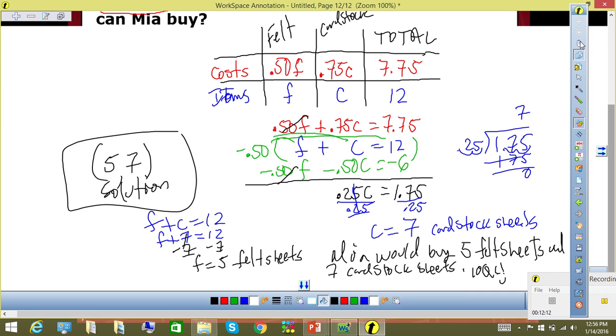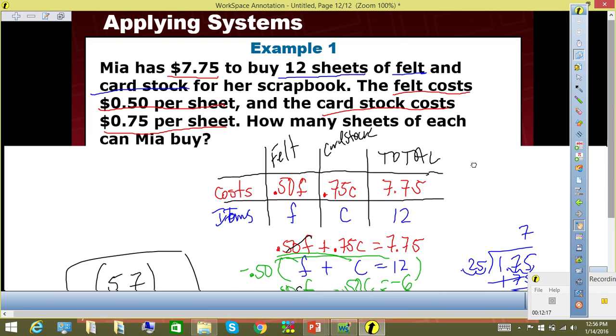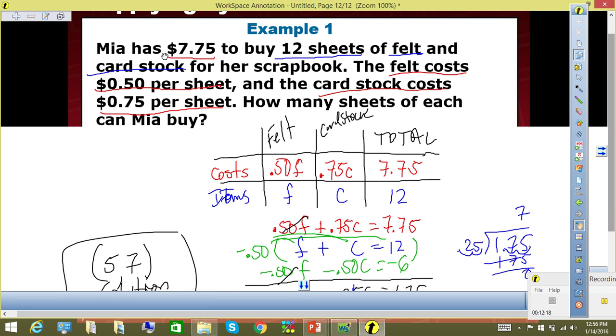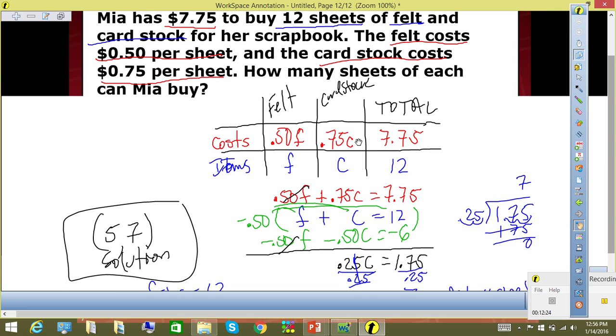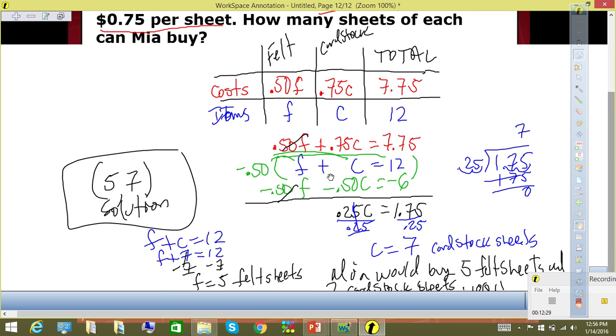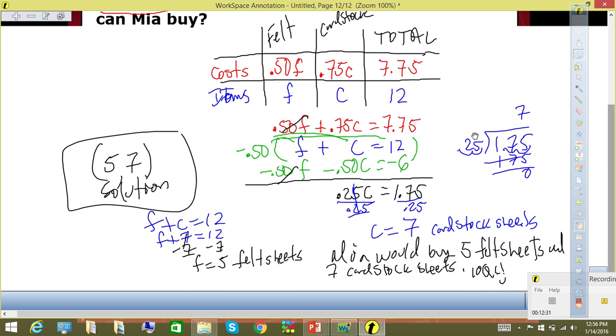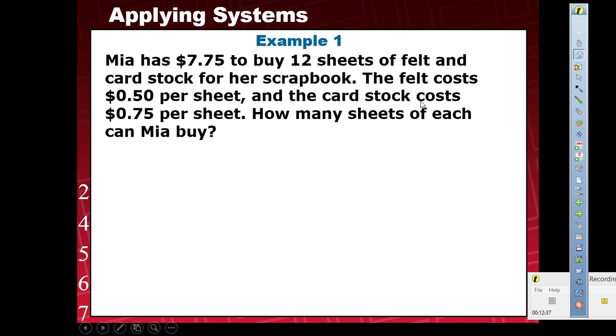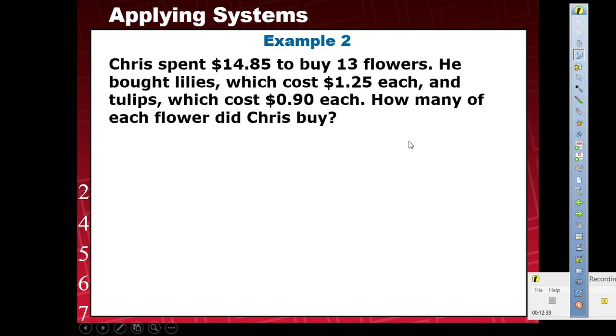All right. Let's recap. Look up. So once again, we read the problem at least twice. We underlined key information. From there, we build our table. With that information, we started labeling stuff with variables. From there, we wrote our equations, and we solved using elimination for one and then the other, and then we wrote our statement. We got it? Okay, let's go to number 2. Don't copy this problem. I want you to set up your table.